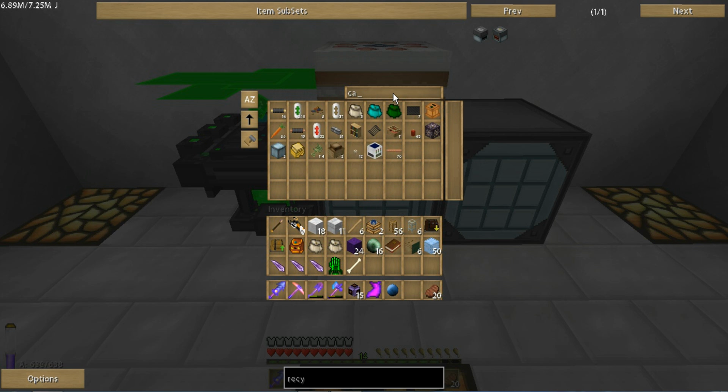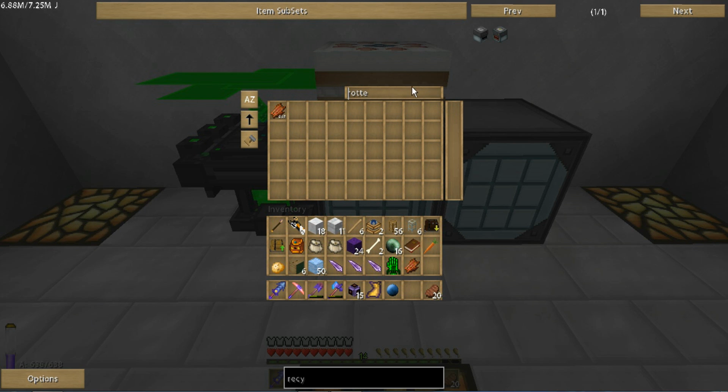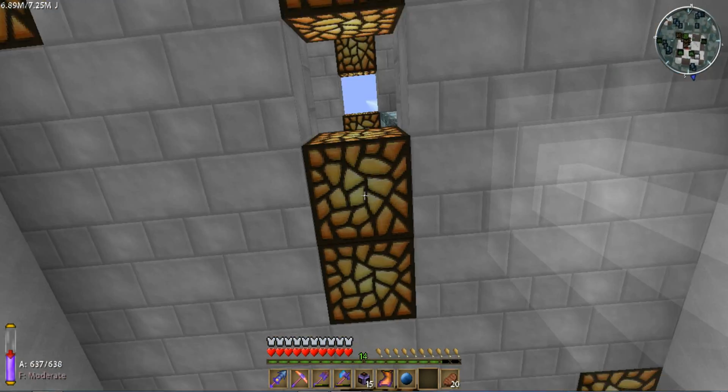We need carrots. Potato. That won't work because... Alright, now bone. Rotten flesh. Gunpowder. Okay, so we're doing zombies, skeletons, and creepers. So gunpowder, rotten flesh, carrots, bones, potatoes. That should be it. Oh, wait. Oh, yeah, I got rotten flesh. Never mind. So let's sort our inventory.